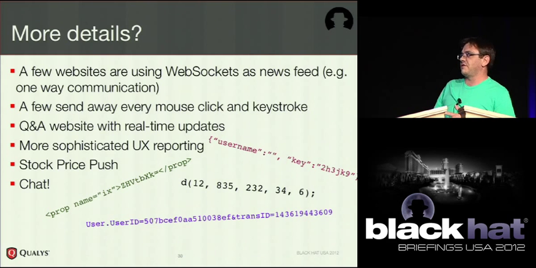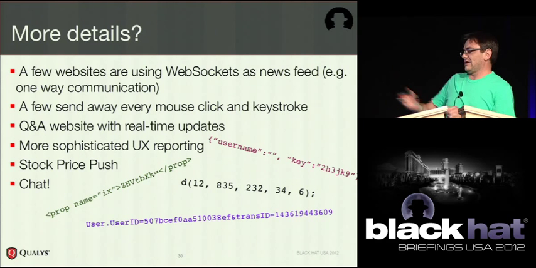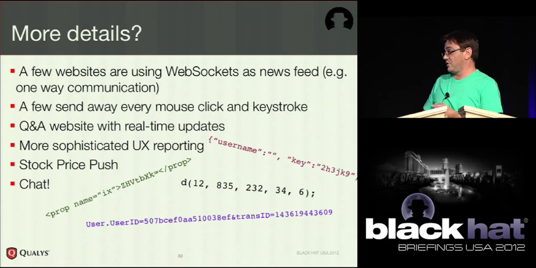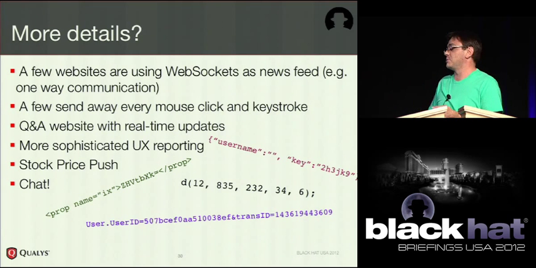Some question and answer websites use WebSockets so that when you post your question on a website, somebody's already typing the answer. You see he's typing the answer, but the answer is not there yet, so you can track what's happening in real time. And stock price, I saw a very cool chat implemented purely over WebSockets, even images or icons were being delivered to the browser over WebSockets.